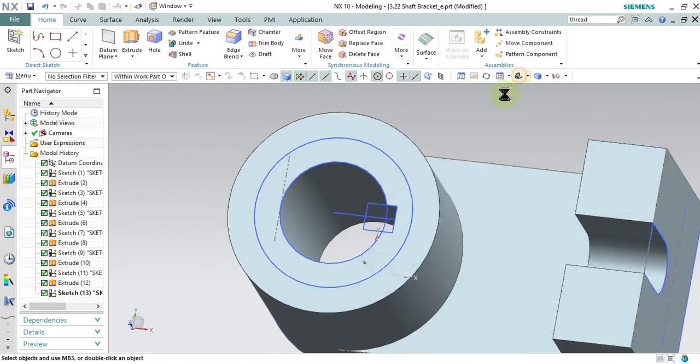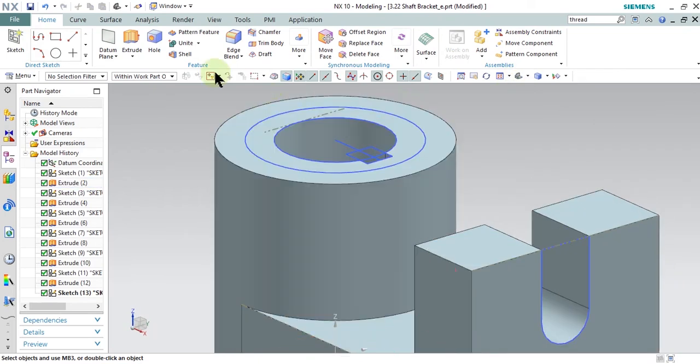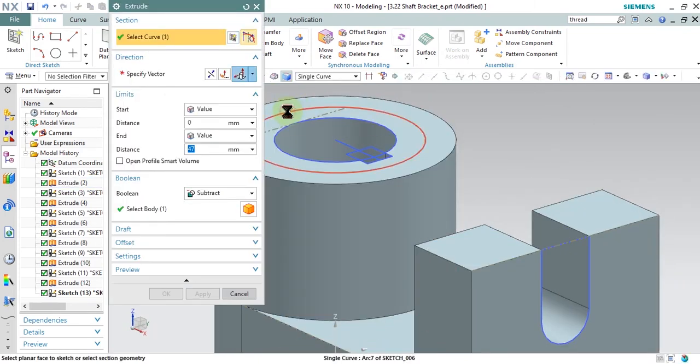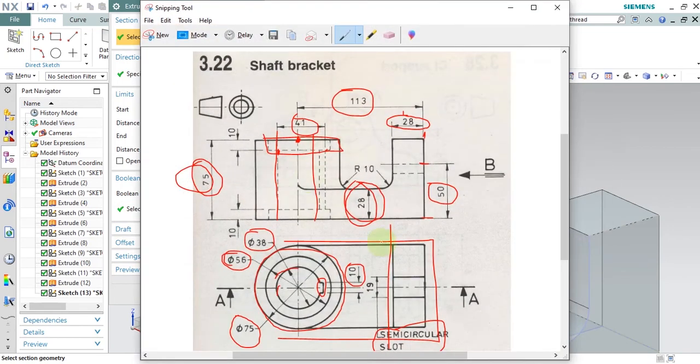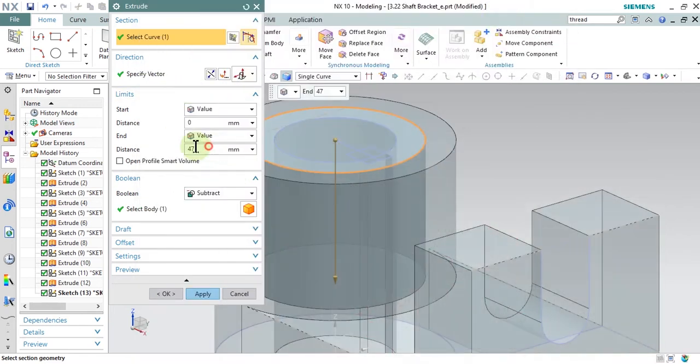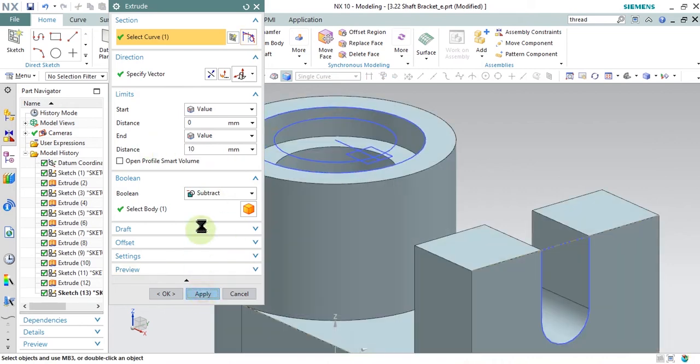Going to the thematic view, click extrude, select this, going back, and then the tip of this hole is 10, so select this and then fill 10, enter, click apply.